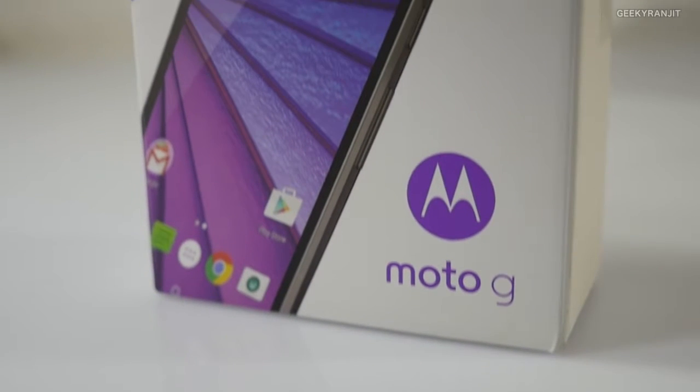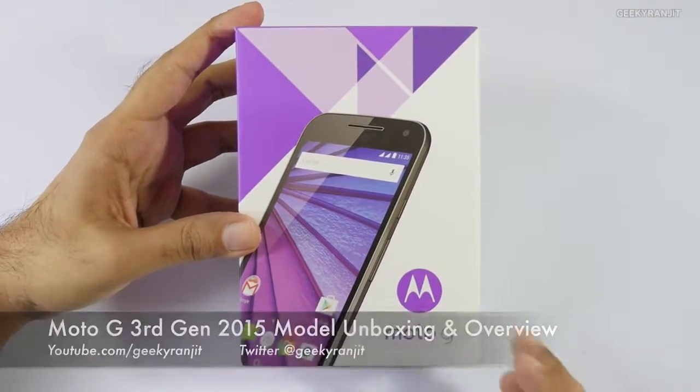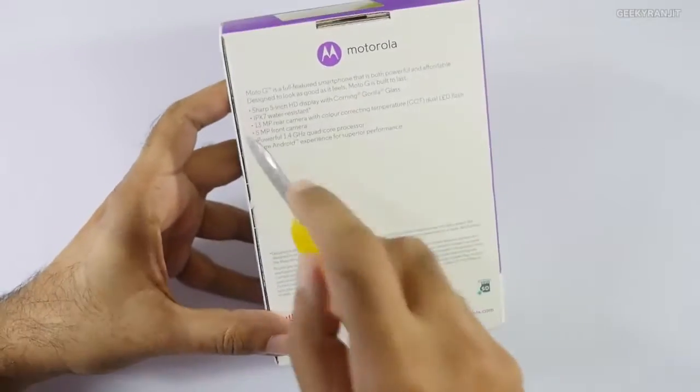Hi there, this is Ranjit and I have this Moto G 3rd generation, which is also known as the 2015 edition. And in this video, we'll be doing the unboxing and have a first look at this device.